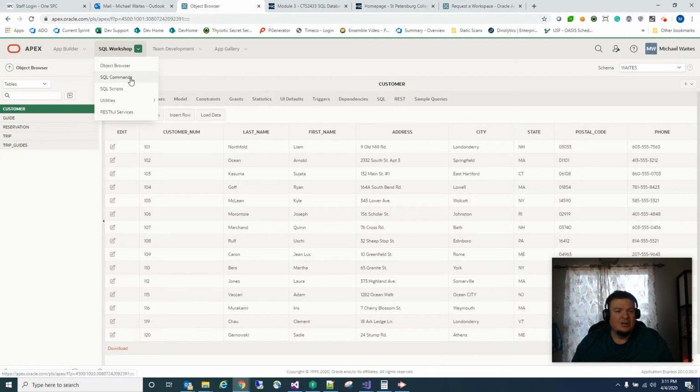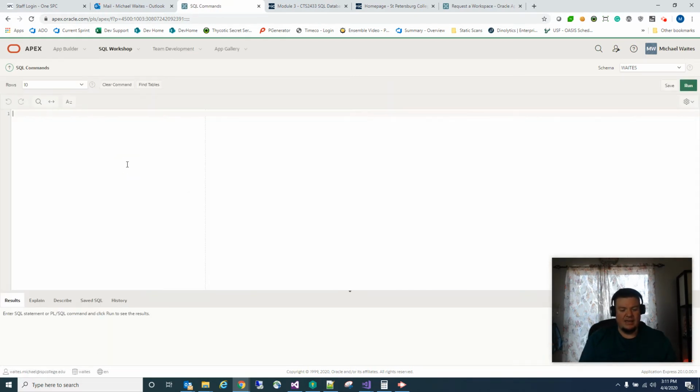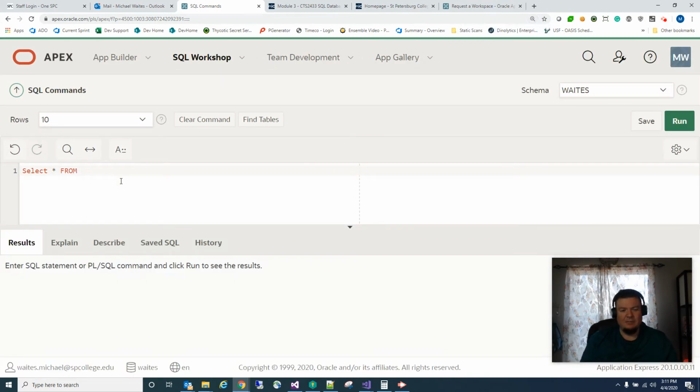The other way to do it, there's two more ways to do it. We're going to go to SQL commands, and we're going to say select star. Remember what I told you? We don't normally do select stars, but from this one we can. So we're going to say, there is a way to blow this up. There we go. Select star from customers. I think it's plural. And let's go ahead and run that.